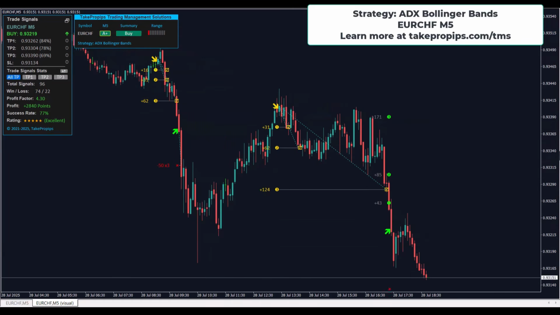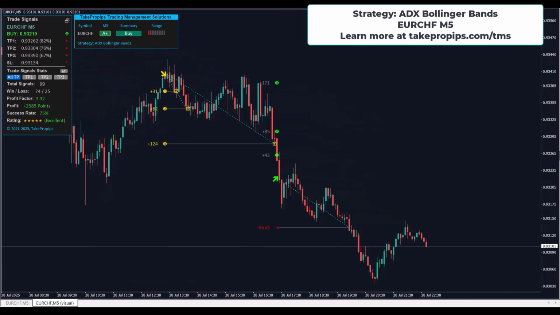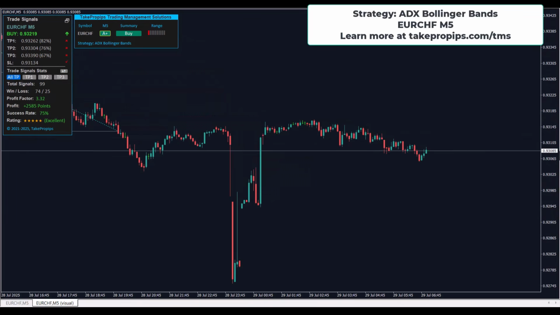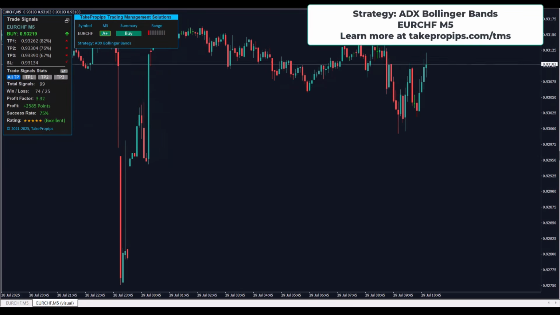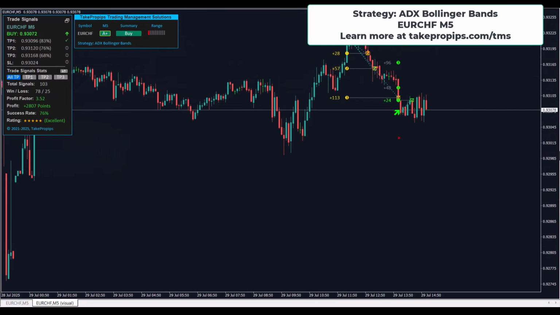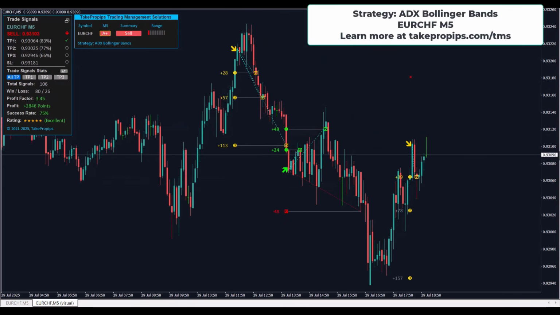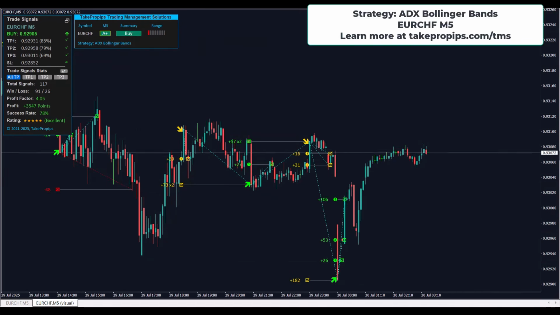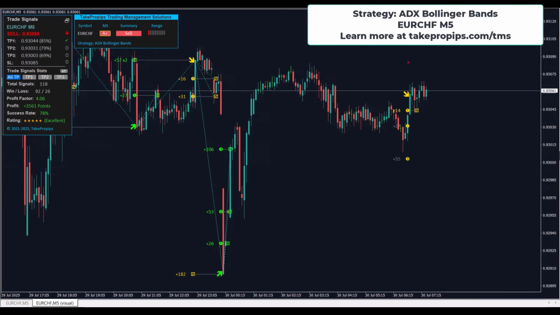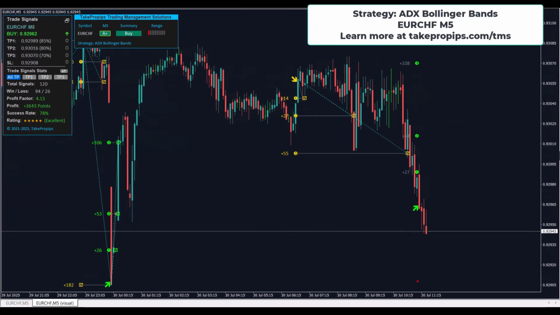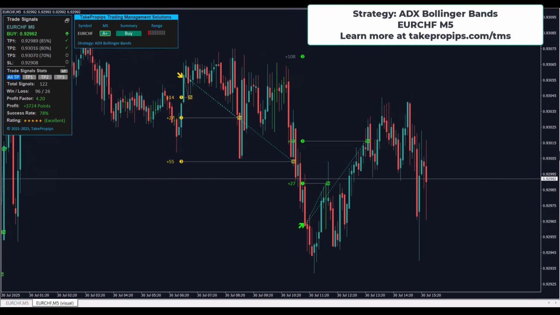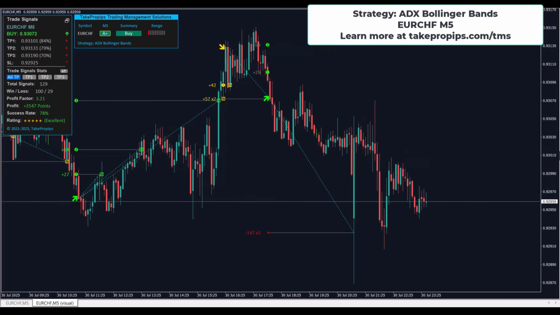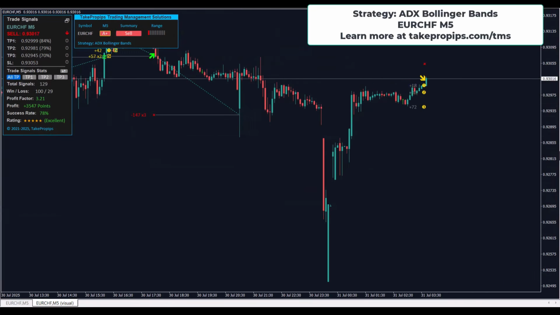First, it checks the ADX value to determine whether the market has strong momentum. When the ADX is above 25, it indicates that the market has enough trend strength to potentially continue moving. Once that condition is confirmed, the strategy then watches how price interacts with the Bollinger Bands. If the price drops below the lower Bollinger Band while the trend strength remains high, the system interprets that as a potential buying opportunity because the market may be temporarily oversold within a strong trend environment.